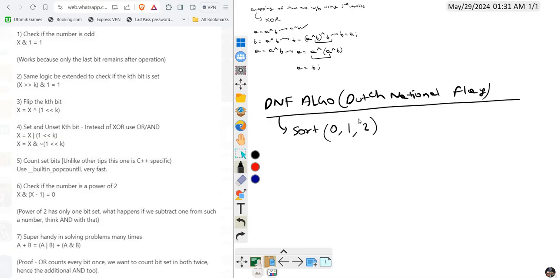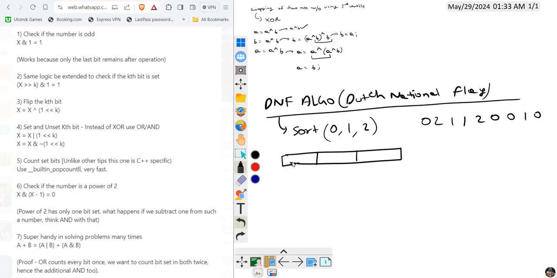So in this type of problem what we do is, we first imagine the given array. We have been given an array like 0 2 1 1 2 0 0 1 2 0. We will imagine first that the array is divided into three parts.